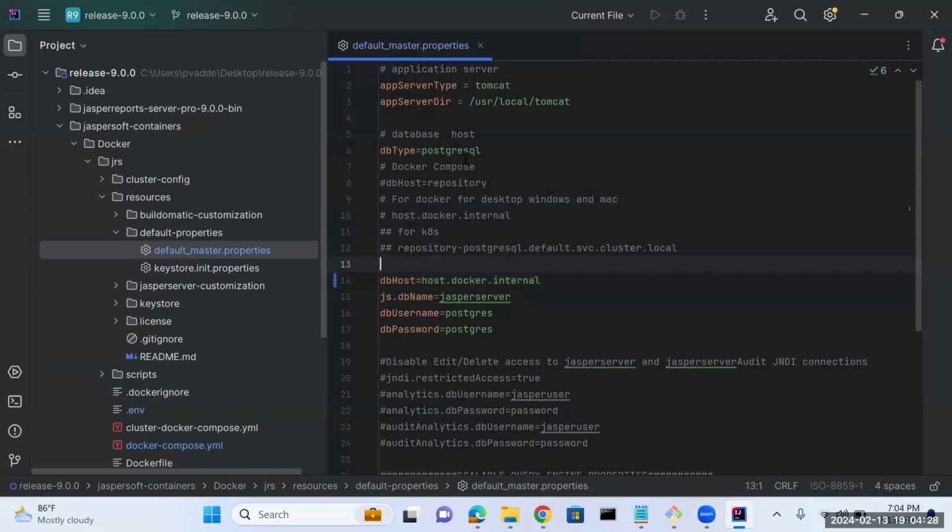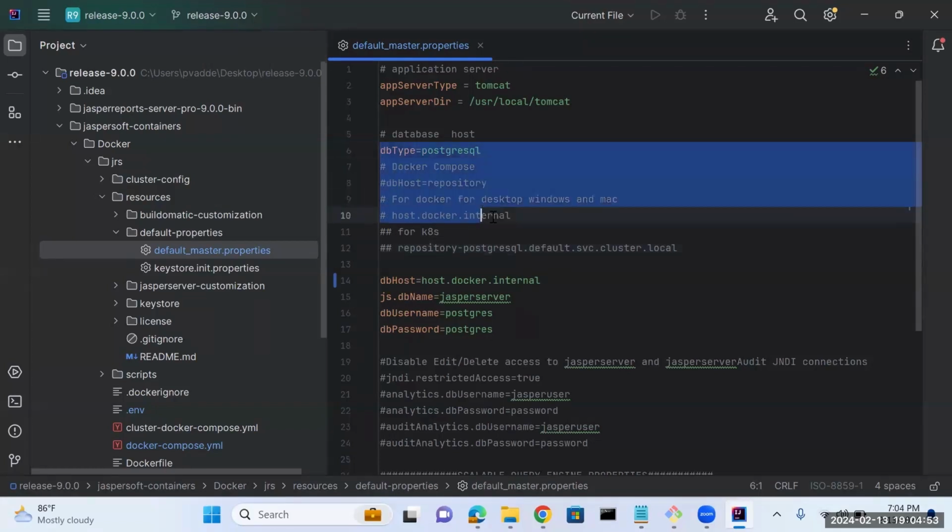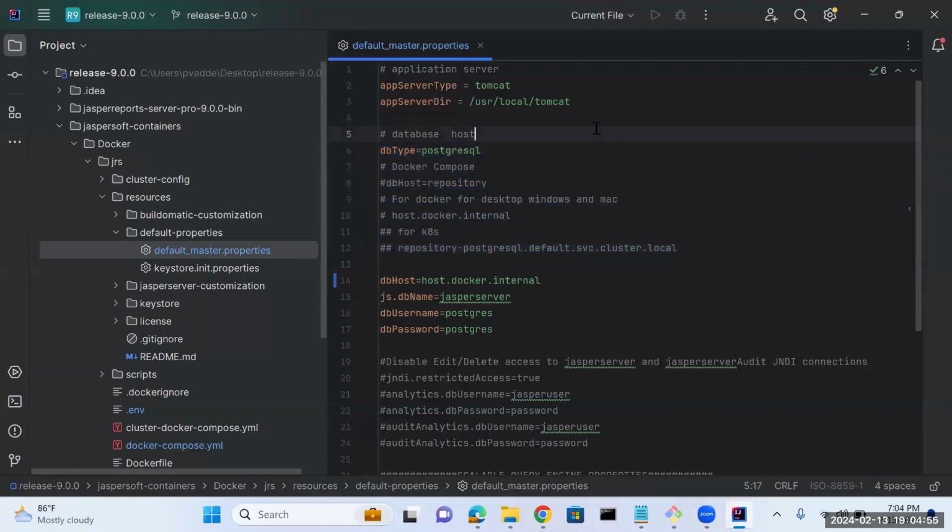If you are using Docker Compose, use DB host equal to repository, or if your deployment is on a K8s cluster, then use repository-postgres.default.svc.cluster.local, where your Postgres is deployed on the cluster and here default is the namespace. Use your namespace. That's it. Here are all the options provided for DB host. That's it about the default master properties file.